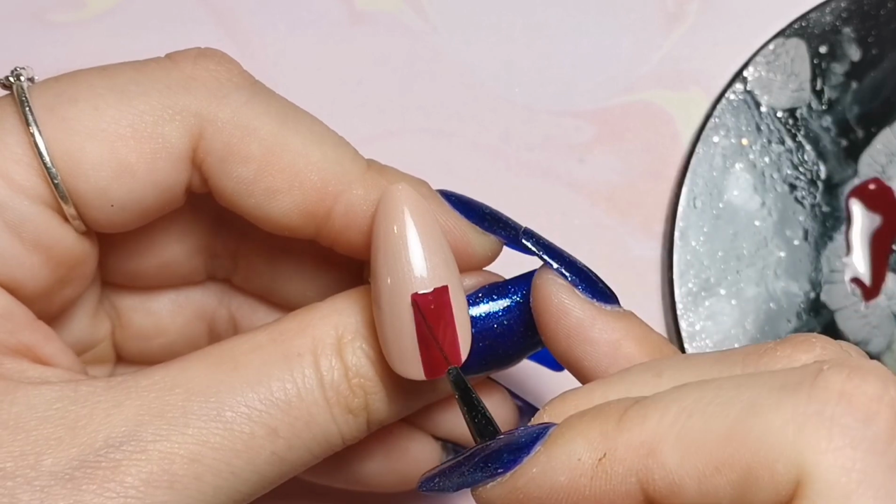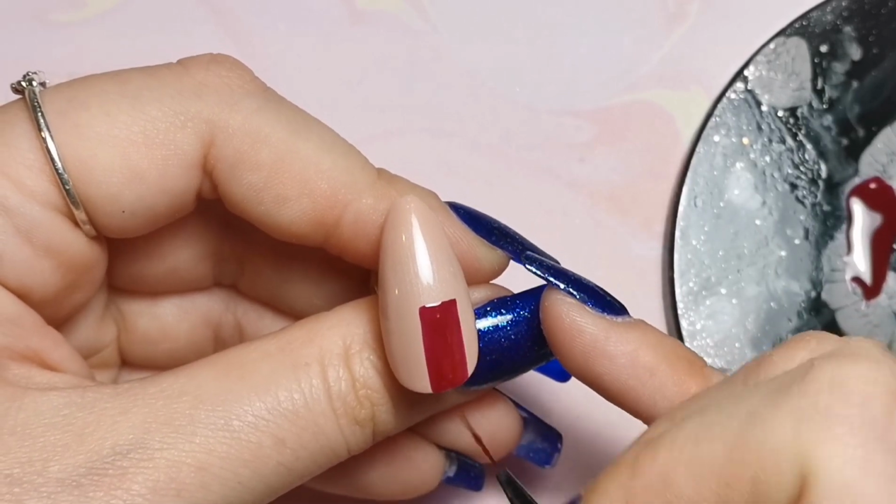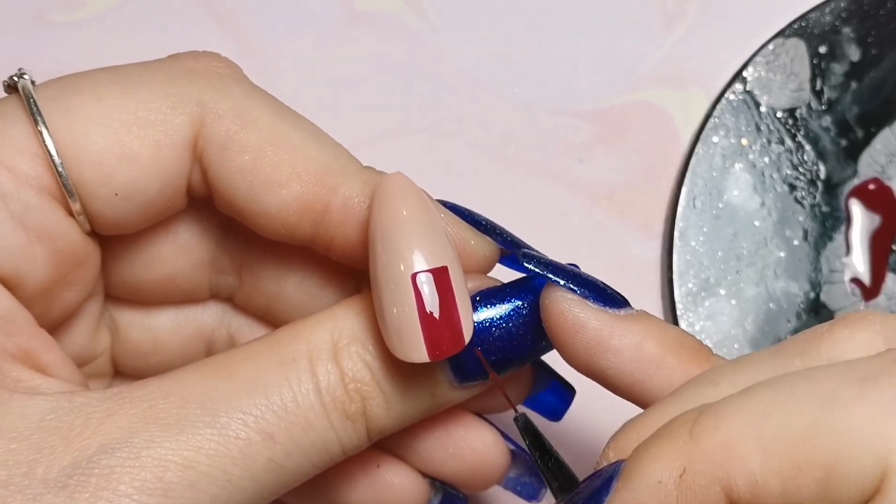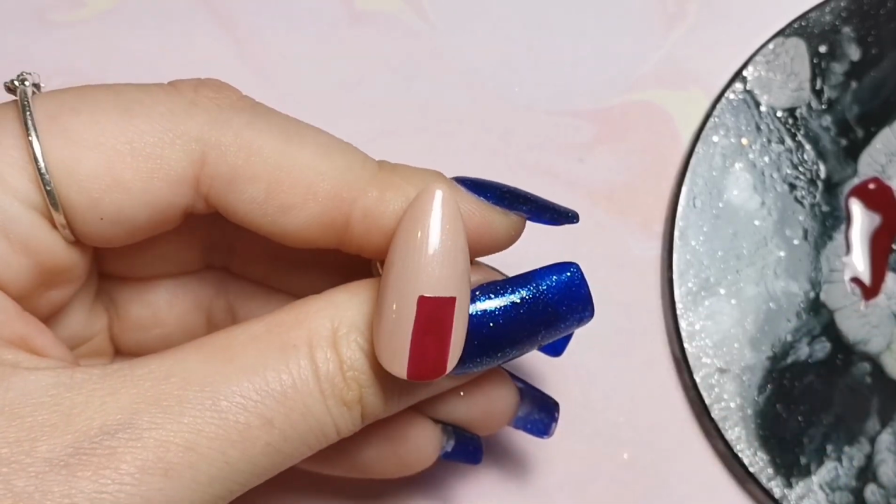The corner's winding me up. And there we go. So once I've done that, just going to make sure it's all nice and even. Don't have any big blobs of polish anywhere. I'll pop that one in the lamp as well. This other one is now cured.